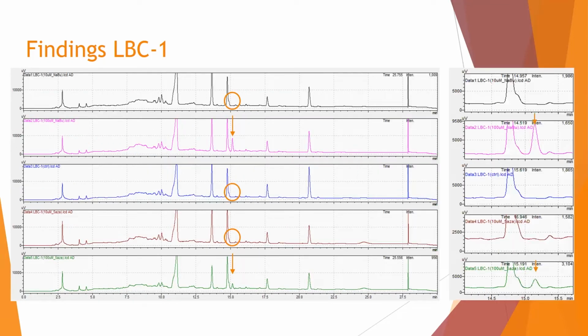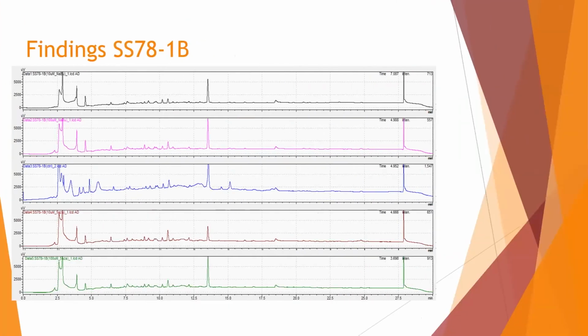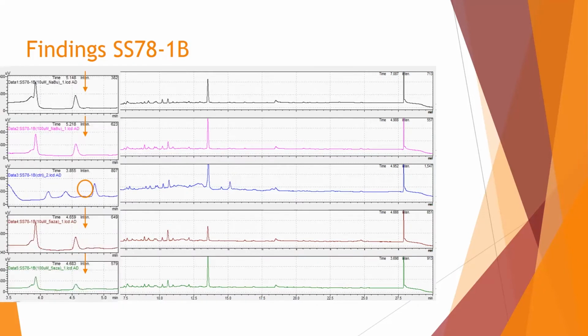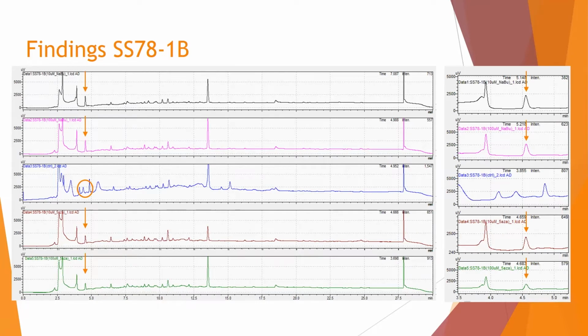If we zoom in, you can very clearly see that it does not appear in the control or the two lower concentrations of our treatments. And our other one is SS781B, which is just another species that we ran these treatments on. Once again, same HPLC graph, but this one, all of our treatments showed a spike, except for the control, which is in the center, missing the spike. Here it is zoomed in, as you can clearly see, spike right there, but missing the spike in the control. So that means something possibly new could have come out of this.